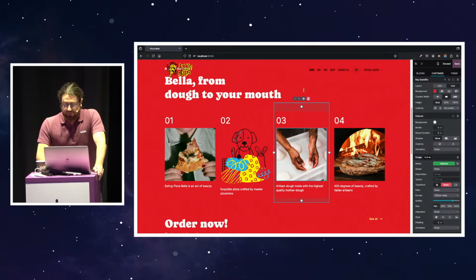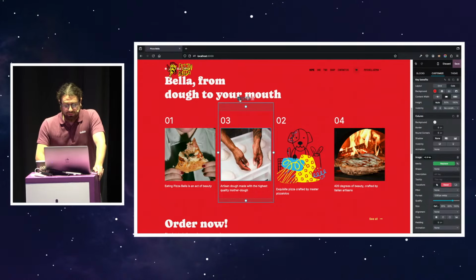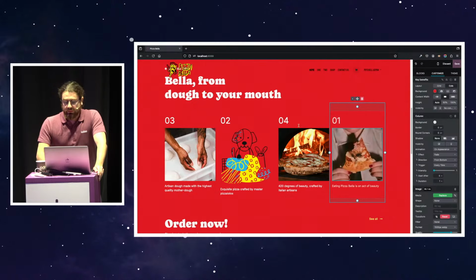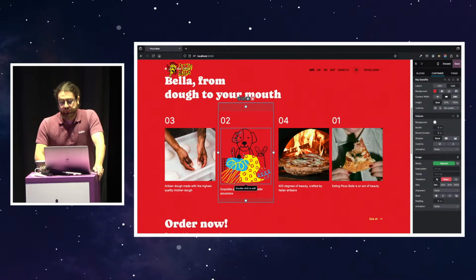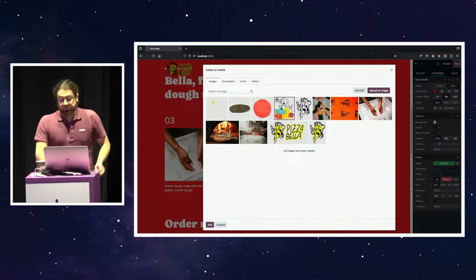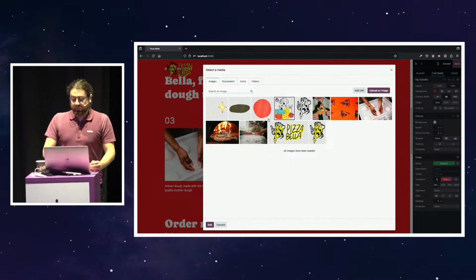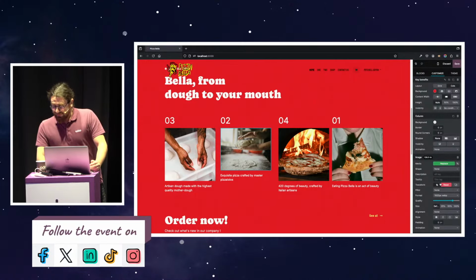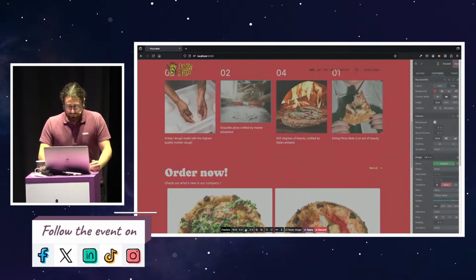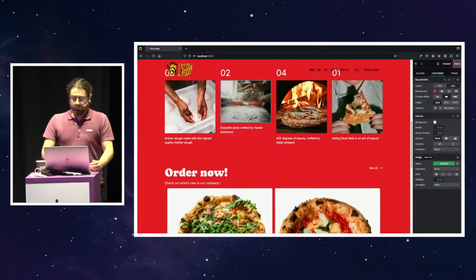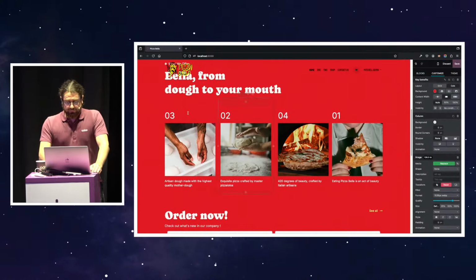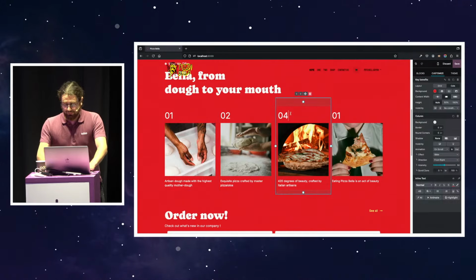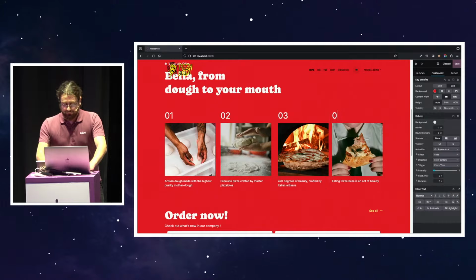So I will take this shape out. I will put this element here. I will move this element also to the last point, and I will change this image because it doesn't seem very logical here. I will put this image and I will transform it using a square proportion. All right. And finally, I will change the numbers in order to be logical. That's it.